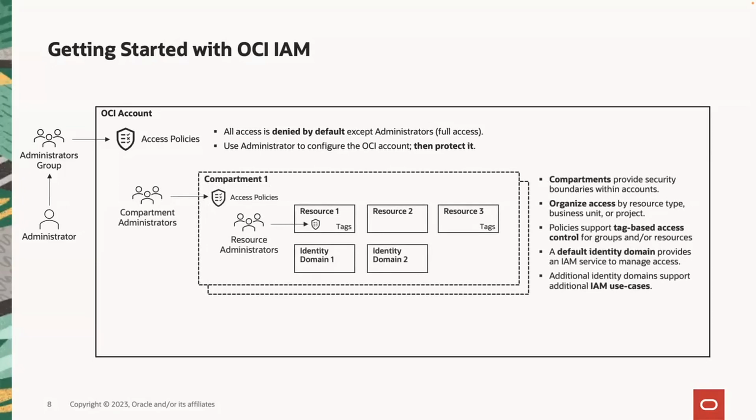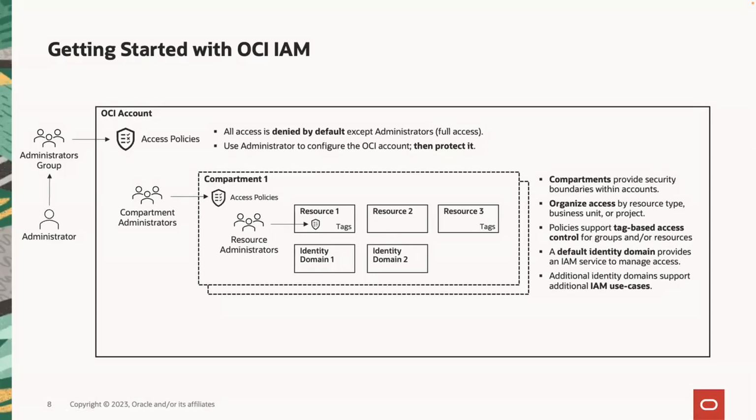To make sure that the other administrators, and not the super user administrators, do only what they are allowed to do, you should create compartment administrators that are assigned to a compartment, a logical grouping with the possibility to assign permissions to it. The access policies for these grant access to the resources defined in these compartments. You can also define specific identity domains, user stores for your applications, for example, that grant access only to the applications maintained in the compartments and for different stages like production and non-production.